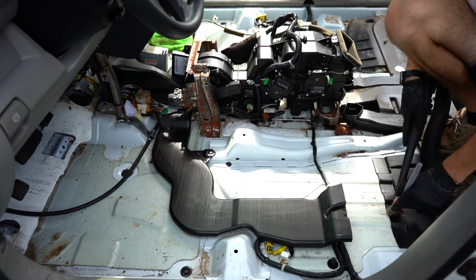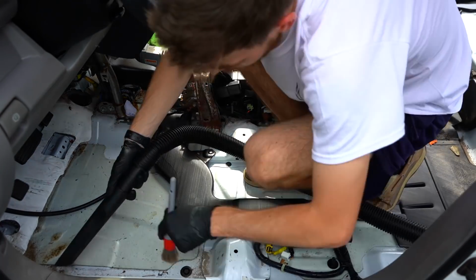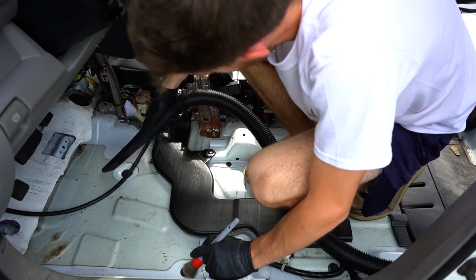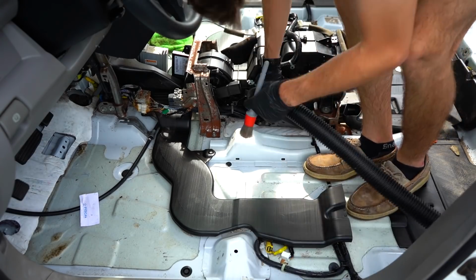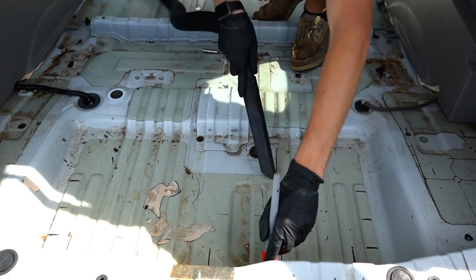So what I'm doing here is vacuuming up any dead roaches and loose dirt and debris that's still left on the floor from being underneath the carpet. And then I'm gonna come back through with some all-purpose degreaser, spray it all down, use a stiff bristled brush to scrub all the harder spots, and then a soft detail brush to get into all the places I couldn't get the other brush into.